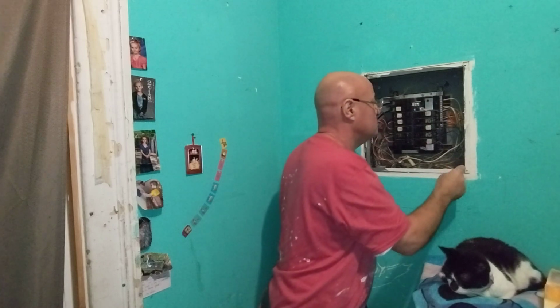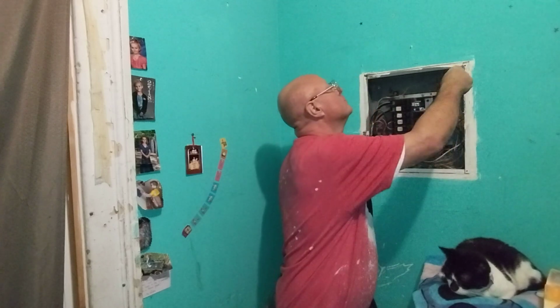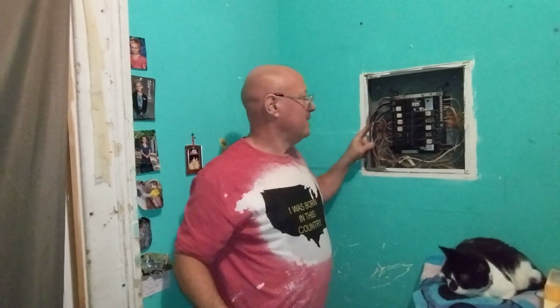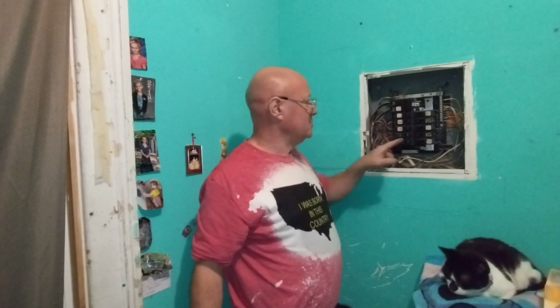Okay, I'm gonna make sure these screws aren't gonna hit any wires. I didn't do the wiring in this box, so it was done like this by somebody else. I just replaced this breaker. So now we have the right size breaker in the box now.